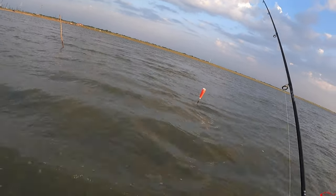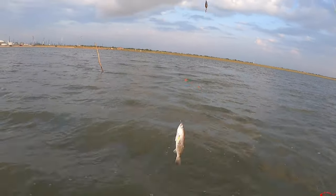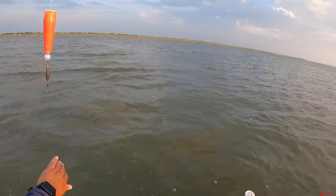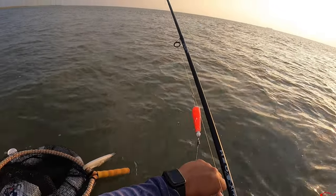Little guy. Another sandy. Man, what are these specks at? I ain't coming for no sand trout. I'm coming for speckled trout.